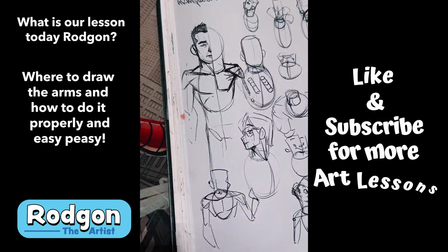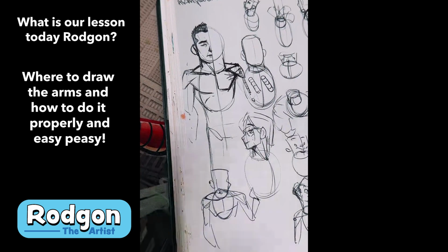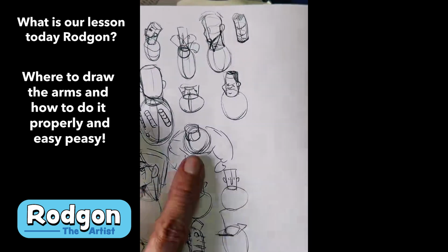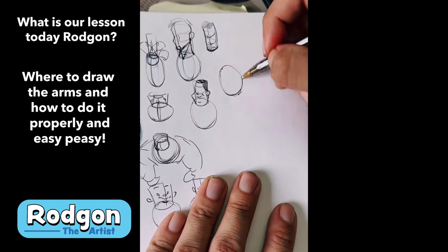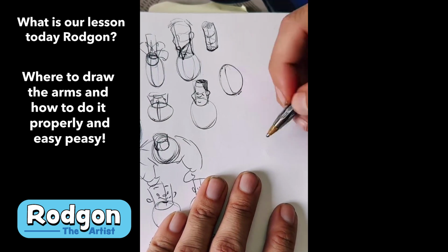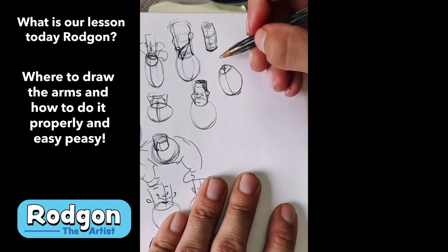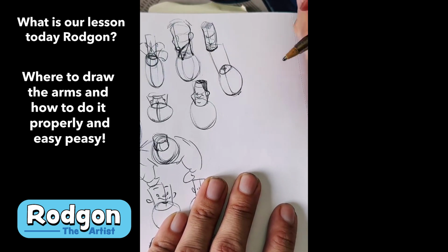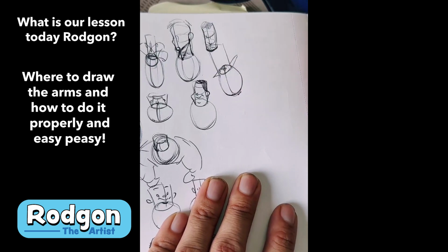So let's do a couple practice ones, and then we'll get there and we'll understand it better, and then we'll proceed. So first step, let's start from scratch. We're going to start head, ribcage, middle line, eyeball to make it look like a cyclops shooting a laser beam up. And then we're going to draw little wingy parts for our arms.